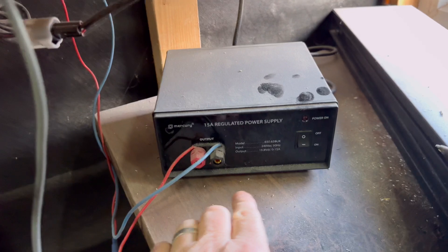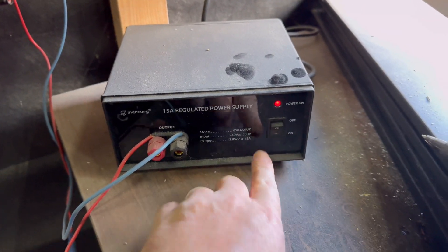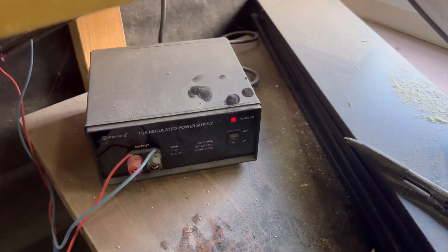That was amazing — the second I walked into the house my delivery came. So let's go and switch it on now and you can watch it start up first time, guaranteed. Right, first things first, I'm going to switch the power supply back on. Let me show you the screen.